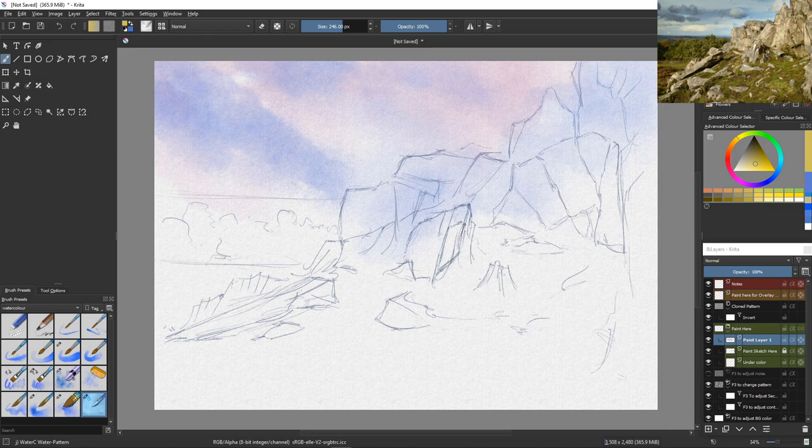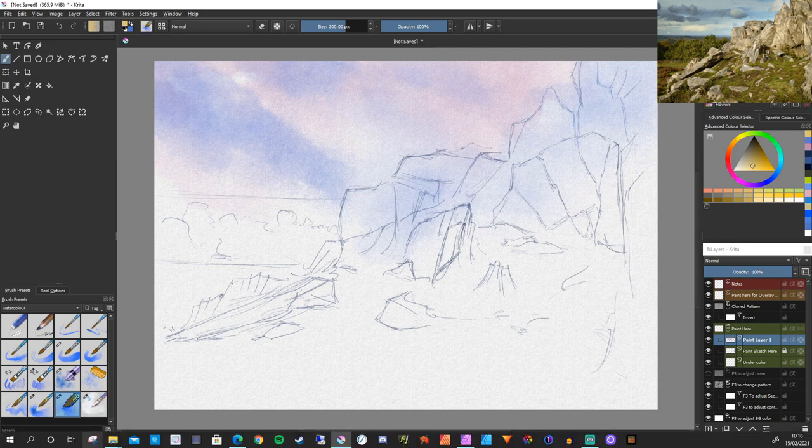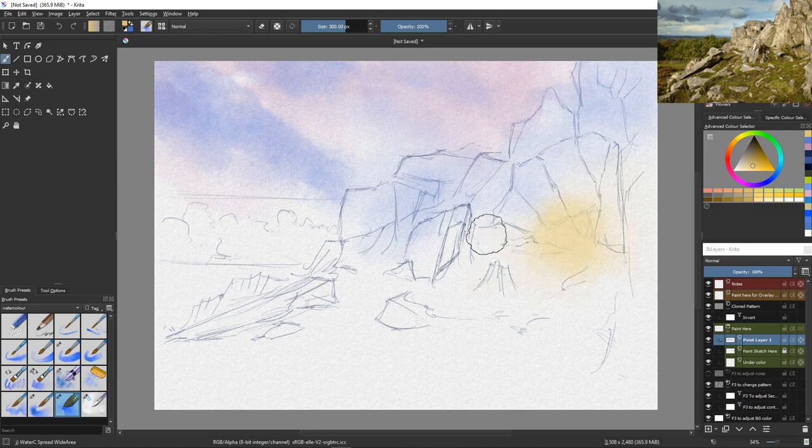Some yellow. I'm trying to get a yellow ochre color. Again for the rocks. Oh, it would help if I got the right brush. I'm just spreading water around. So, water sea spread wide area. That, except it's a bit too much.